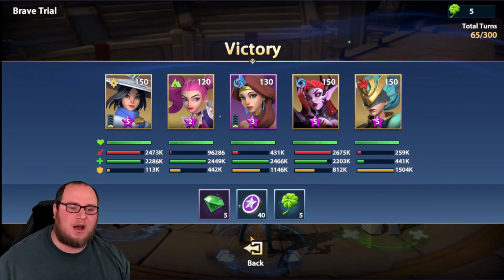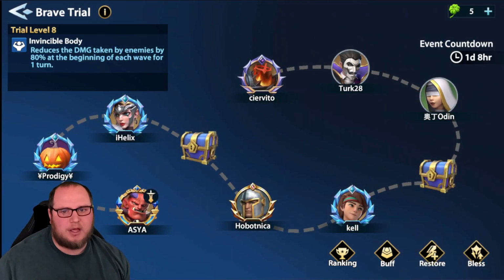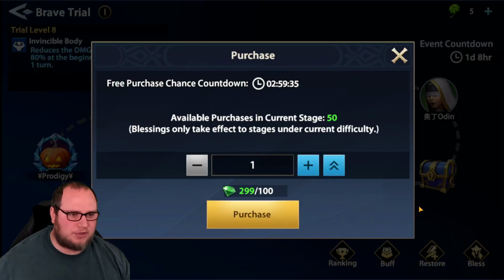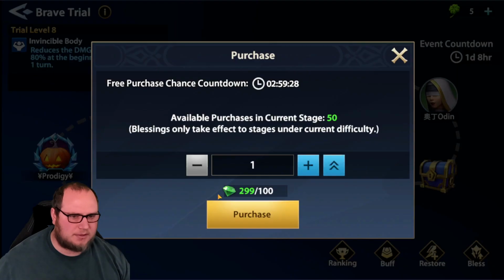So we went ahead and we won that. Awesome. Congratulations. It gave us 5 clovers. That worked out good. But notice there, now, Brave Trial: reduce the damage taken by enemies by 80% at the beginning of each wave for 1 turn. So they're getting a massive damage mitigation, right? How do you counter that? With more damage or piercing rate, right? So what I could do is go ahead first and look down here. What do we have for blessings? Do we have anything?